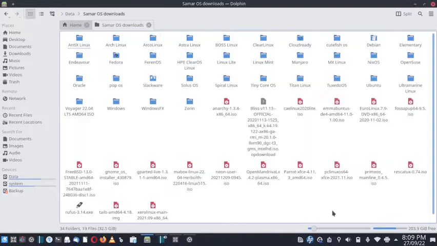So let us start. I have already downloaded the OpenMandriva Lx 4.2 Plasma ISO. It is the earlier version. Right now 4.3 is the current version. So what I'm trying to do is we will install the older ISO and then try to upgrade and check whether the upgrade goes smoothly, whether the upgrade is user friendly. So let us start.